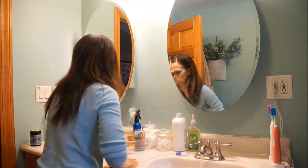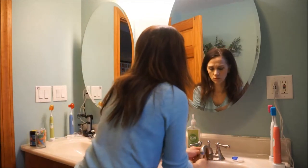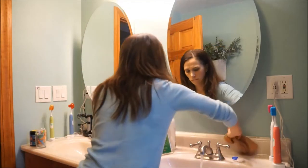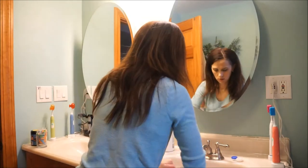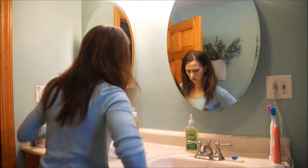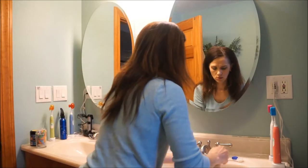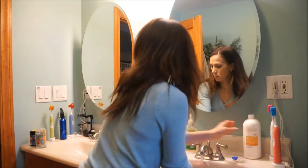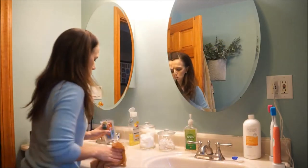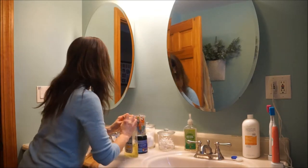I think the key to any speed cleaning or any cleaning that you have to get done that's daunting is make it challenging and somewhat fun. So first thing, I like to set a timer and play music that's motivating. And it's amazing how much you can get done in very little time if you have good music playing, you feel challenged by that timer, and of course, no distractions if that's at all possible.